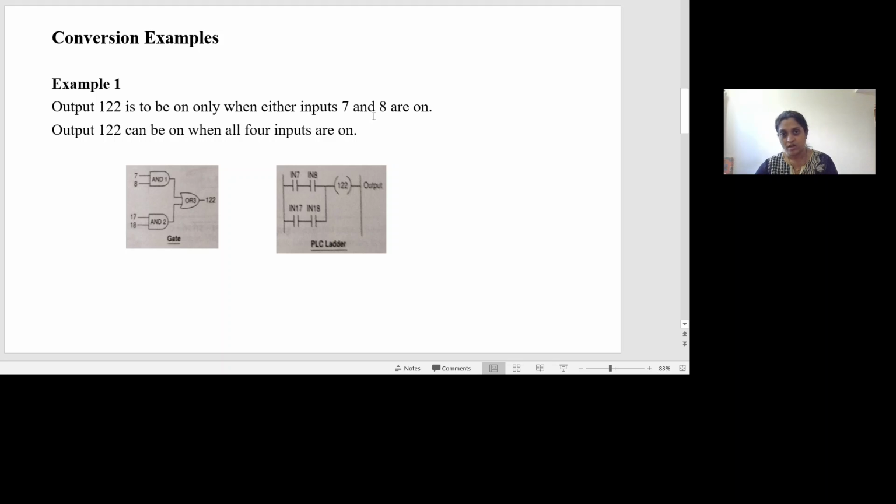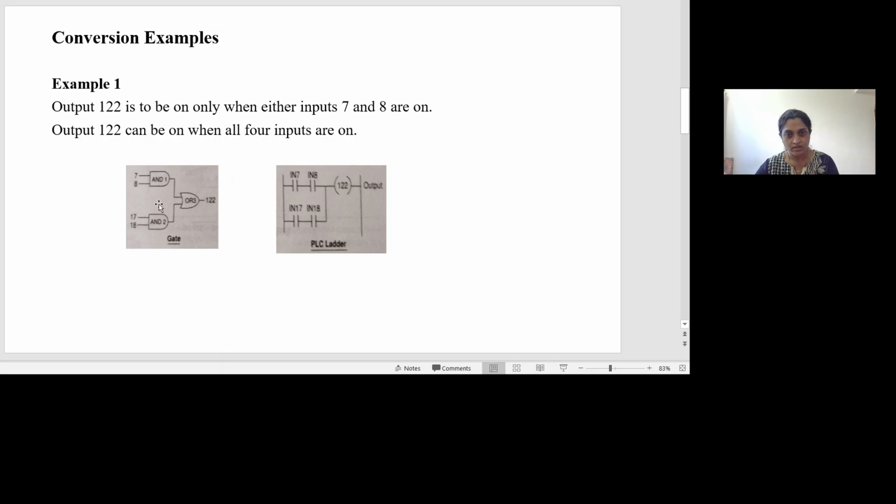So it says that either the inputs 7 and 8 are on, or all the four inputs are on. So here I've taken 7 and 8. When either of these two inputs 7 and 8 is on, the AND output will be 1, and the output 122 will be 1.